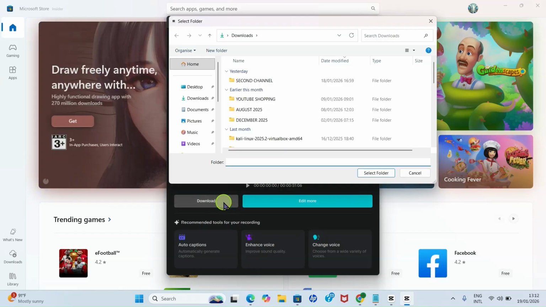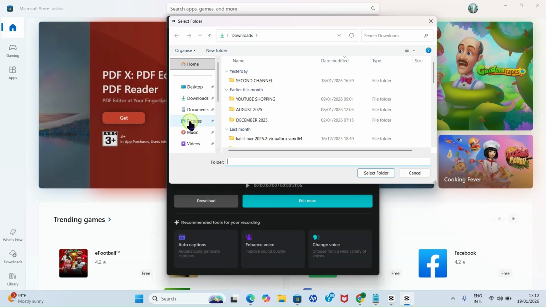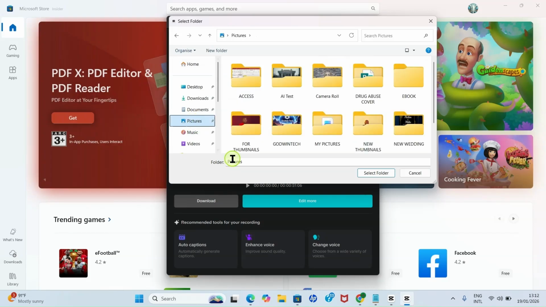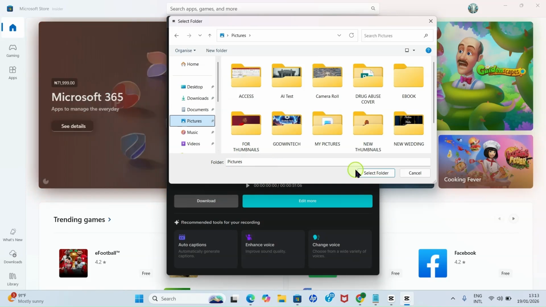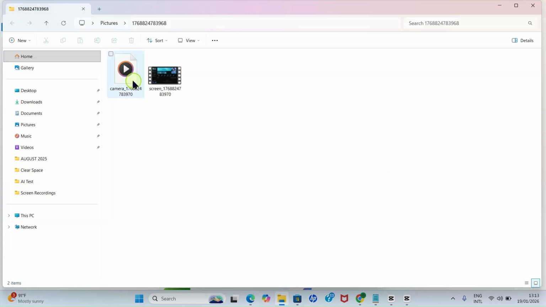Now clicking on download, a folder in your PC will open and you can see here, I'm in the downloads folder. Okay, so if you're okay with the folder selected, leave it there. If you're not okay, maybe you want to have it inside the pictures folder, click on pictures. That means this file is going to be saved inside the pictures folder. Then you click on select folder. So this is saved inside the pictures folder. This is the video and this is the audio because they are not placed together. They're separated. But when you're editing, everything aligns for you to edit your video very well.